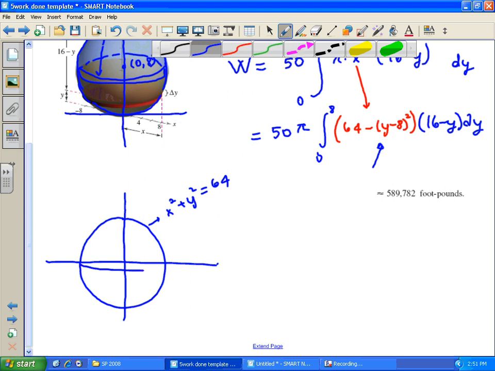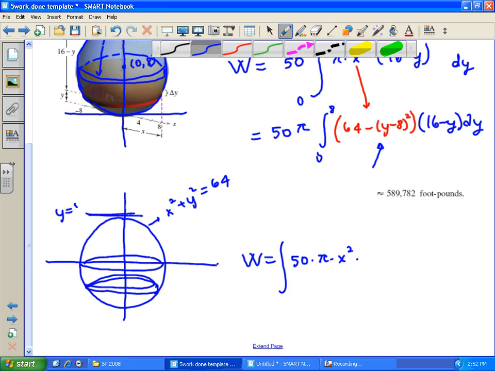So once again, it's half full. Take a slab from the region. So the beginning part is not going to change. That is, total work equals 50 times, that's the density. The volume of the slab is pi x squared. The distance that it has to be carried, since we're emptying it to the top of the container, now the top is at y equals 8 level. So it's going to be 8 minus y.